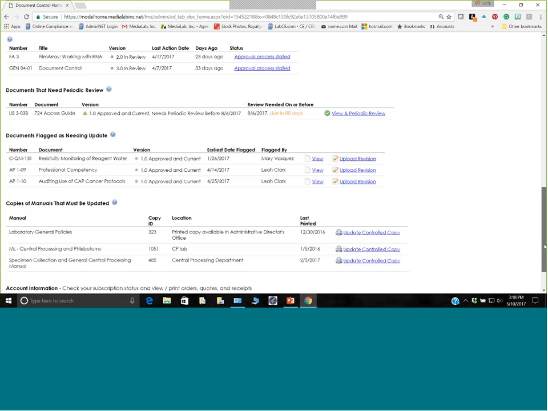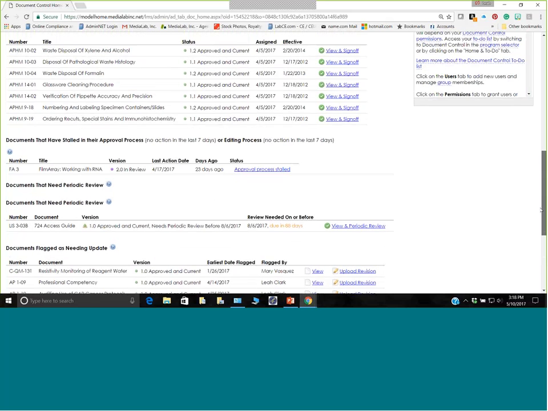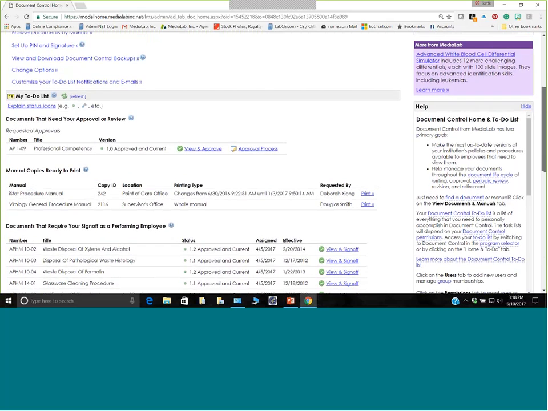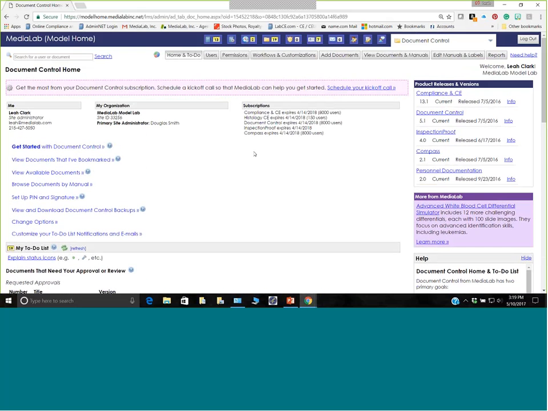So that's a quick summary of how the to-do list works. Again, everybody's will look a little bit different depending on what kind of admin role you have. But all of your tasks are going to sit here for you in a nice organized page. And this will also be emailed to you every 3 days. So you'll have an email alert also that bounces to your facility email showing you the tasks on your list.